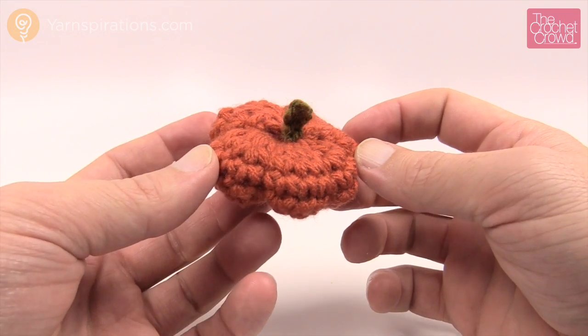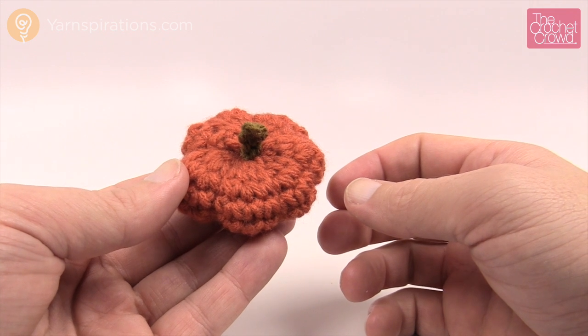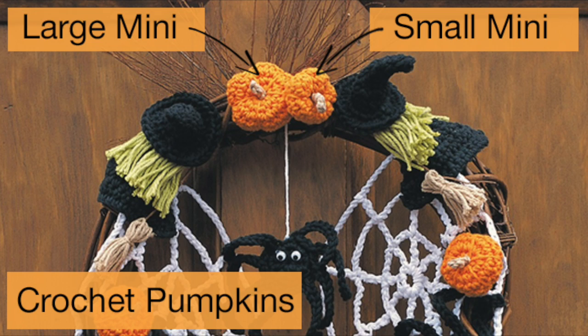In today's tutorial, let me show you how to do this miniature pumpkin. This is the larger size of the two miniatures that we have here on YouTube, and this is super cute. We're gonna start that right after this.